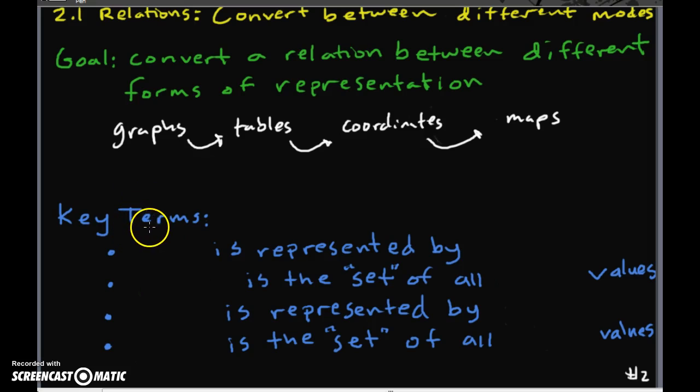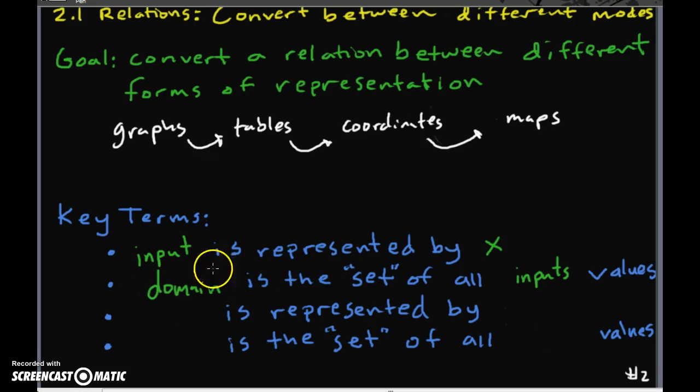So the first thing is inputs, or input, is represented by X. So all the input values are the X values. These are 2 different ways of talking about the same thing. And the domain, this is a new word maybe to most of us, the domain is the set or the list of all of the input values. So all of your X values in a set are considered to be the domain.